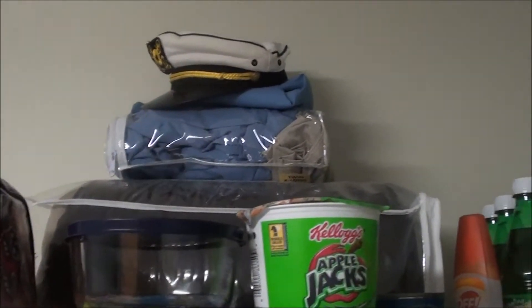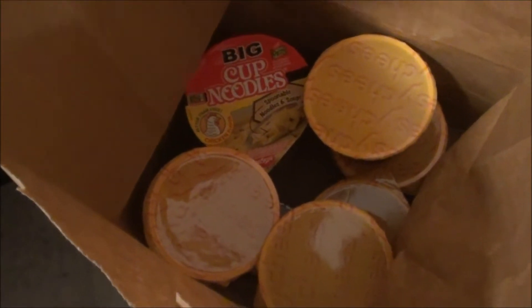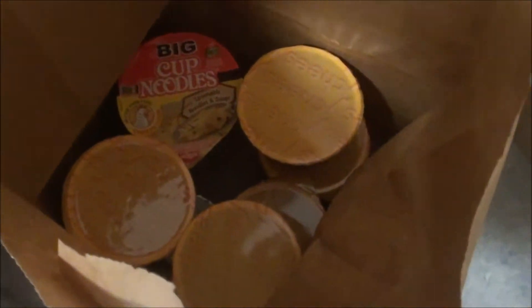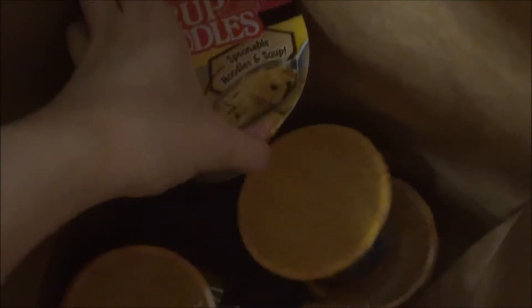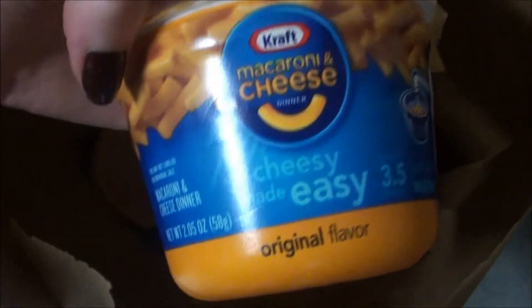That's a sailor hat because I'm being a sailor for Halloween. Next to my drying rack I have more ginger ale, and an empty ginger ale bottle because I'm saving the bottles — if you bring them back to the supermarket and put them in those machine things, you get money back. And I have this huge Poland Springs water bottle for my Easy Mac. I have a stash of Easy Mac because I live off this stuff — it's a definite food essential for me. All you do is add water and stick it in the microwave for three and a half minutes. As well as the big cup of noodles, which is really good — this is the chicken flavor. I don't have ramen because I got sick of ramen, so cup of noodles is a good alternative. These are the Kraft macaroni and cheese Easy Mac — macaroni and cheese is my favorite food, so I need a lot of that in the dorm.